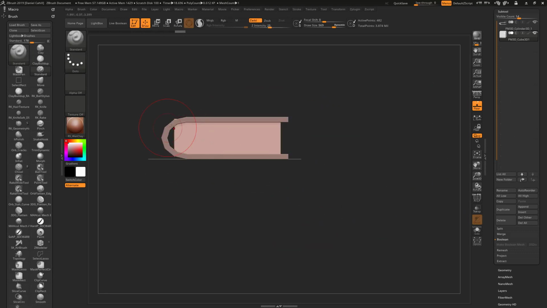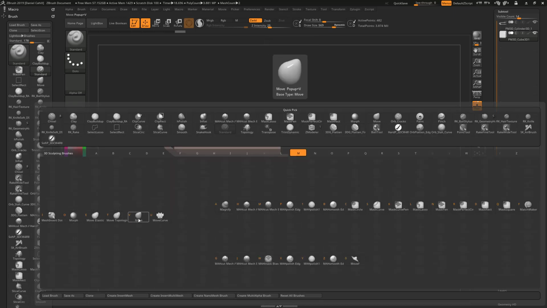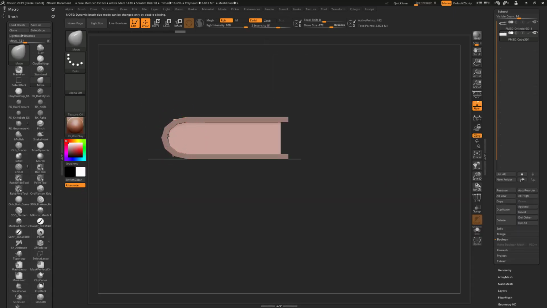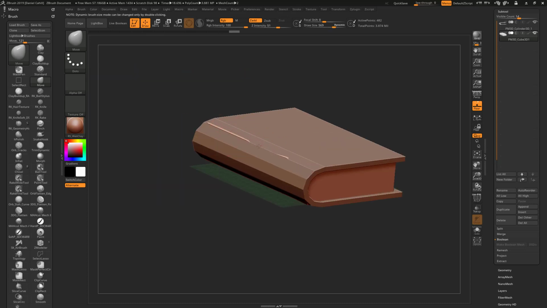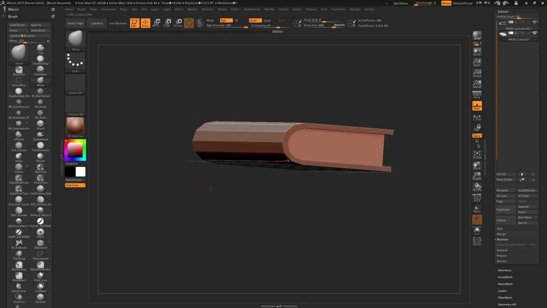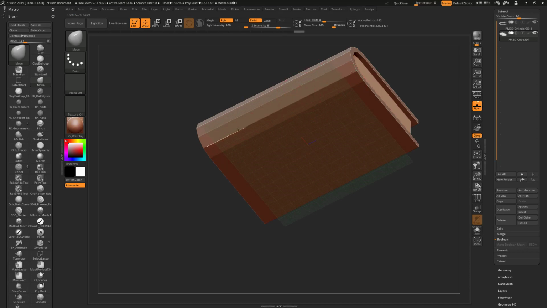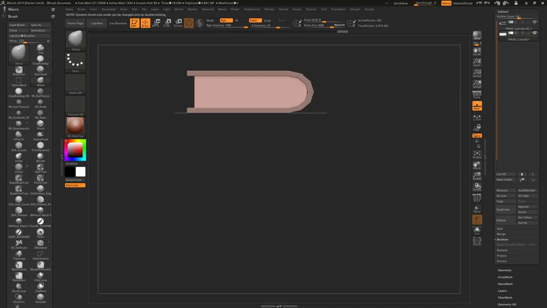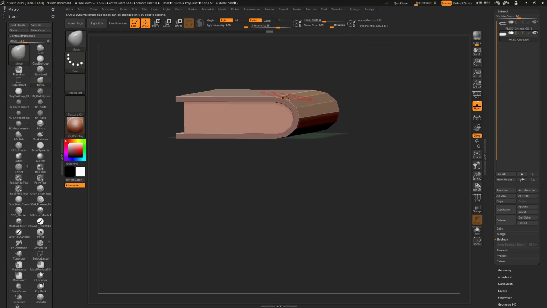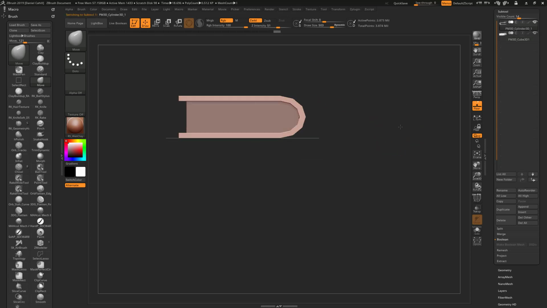Okay, now you can see here we have sort of a rounded spine and a square base here for the pages. Easy way around that is I'm just going to grab my move brush. It's going to be retopologized anyhow, so it's just about fitting shapes together. And we can just kind of tuck all this in. For now, we could always change this later. Maybe the spine is looking a little bit too round. Come back up here. Maybe kind of squish this guy a bit.